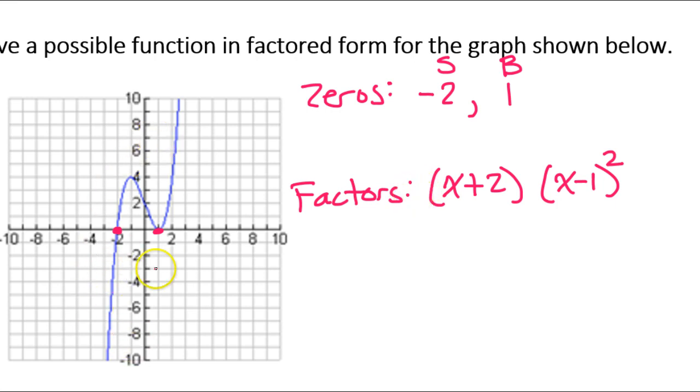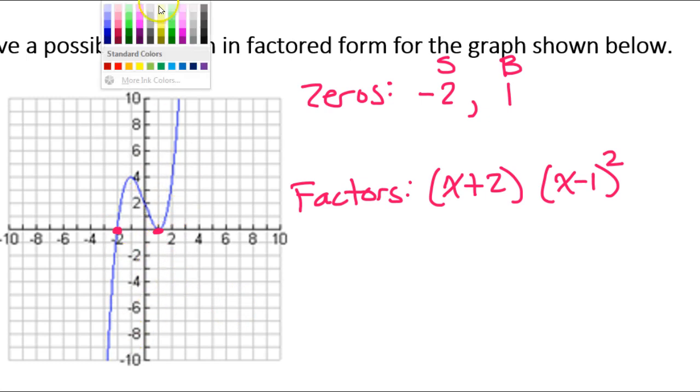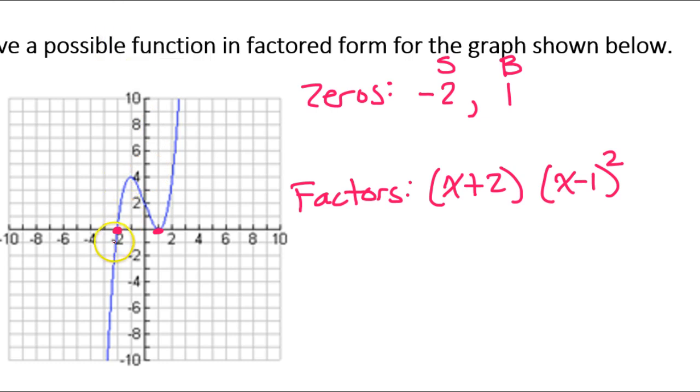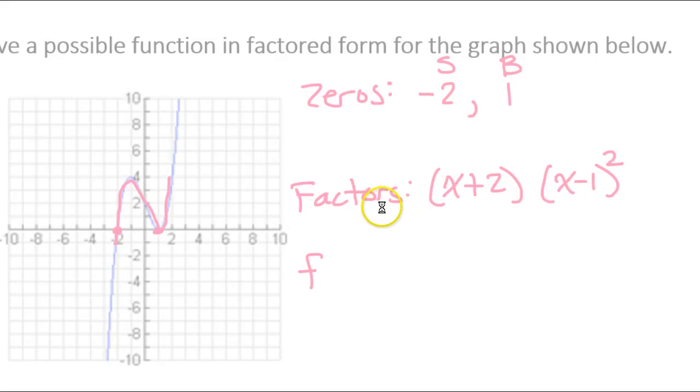Okay, should this be a positive leading coefficient or negative leading coefficient? Well, I see that this is making sort of an N shape here, right? If I just look at this part of the graph right here, for example, can you see that that's making an N shape? So the only question is, is this a right side up N or is this an upside down N? Well, this is very much like a normal capital letter N. So that helps us remember that this is right side up. This is positive. So I do not need a negative sign in front. Okay? So I think I'll just erase the word factors. And I'll just write f of x in front. And that'll be it.